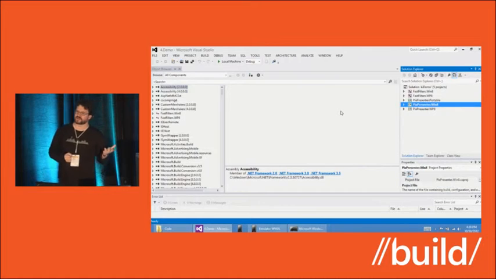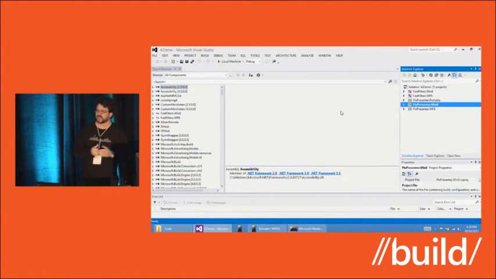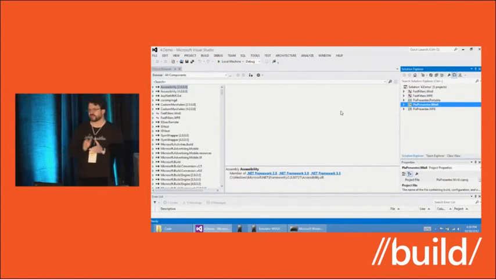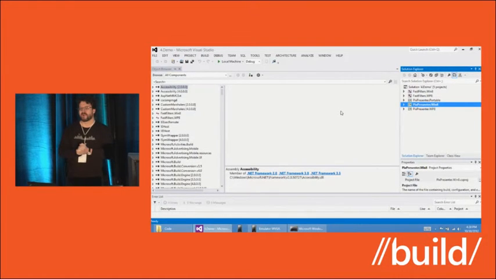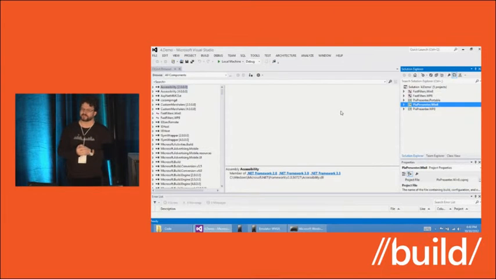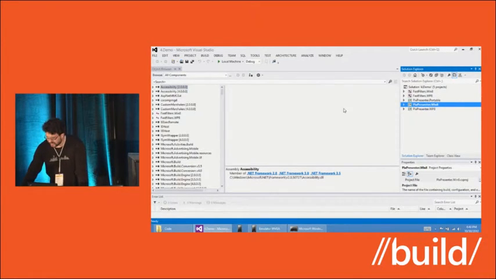So rather than go and build that ourselves, and it happens quite frequently in the real world, there's code that we already have in our organization. Maybe there's a third-party library that does a great job. And in this case, what happened was that our colleague had a small little library that he had written, I believe it was 10 years ago in college, so it's a pretty straightforward piece of C++ code. We decided we wanted to use that in PixPresenter. It's C++ code. We've got a XAML app written in C#. How are they going to work together? And this is where Windows runtime components come into play. So let's take a look at that.